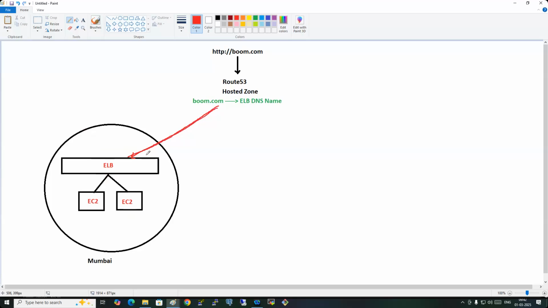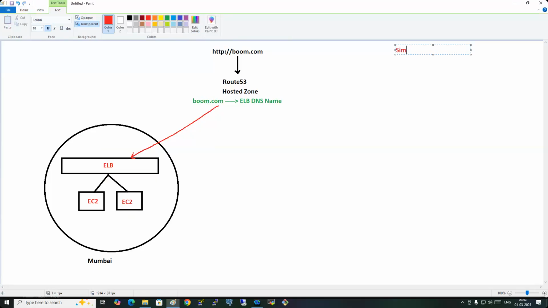That's why we call it the simple routing policy. No health checks. It is just simply routing.